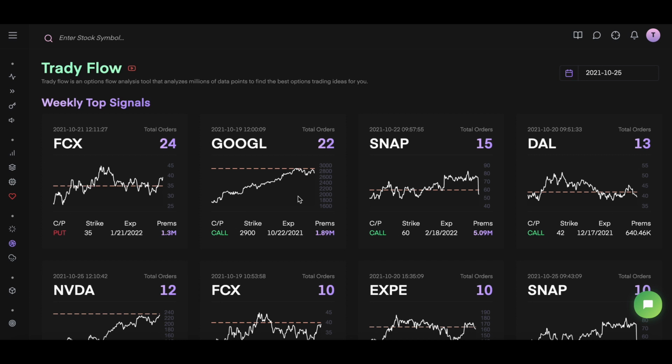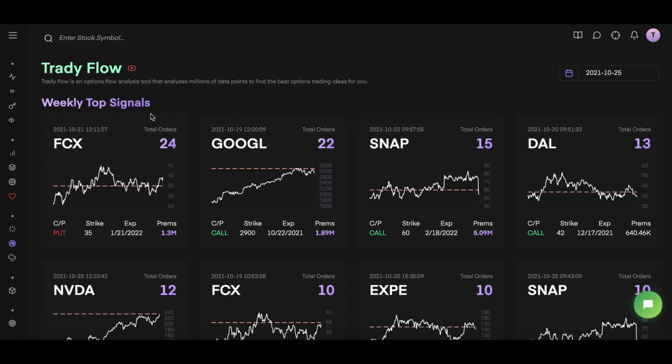But that's the idea. It's not just simple repeat flow. There is a lot of filtering going on, a lot of noise removal going on the back end, and that's the secret sauce that makes this tool so effective. But hopefully you get the basic idea. It's intelligent extraction of repeat options flow contracts. So let's start going through what the tool has.